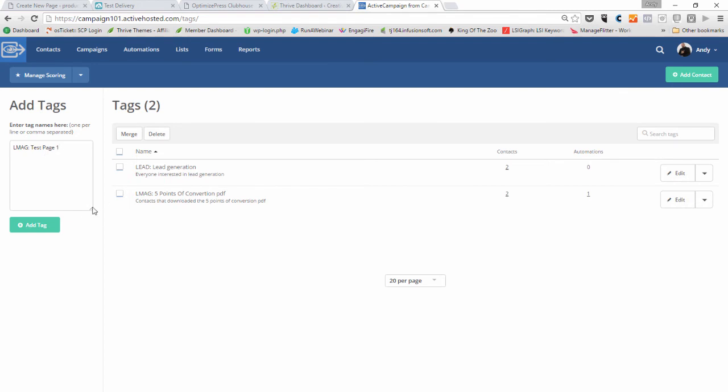I'm probably going to delete this after a while, because I don't want them as serious ones. I just want it for this one, so I can identify what this is. If this was a specific lead generation program, we'd put exactly what that is in here, just as we've done with the 5 points of conversion. It would be a tag that really tells us exactly what we're downloading, what we're using this for, and what this campaign is going to be.